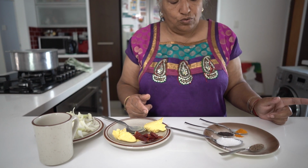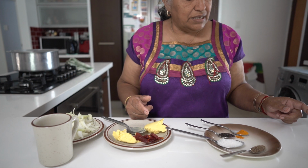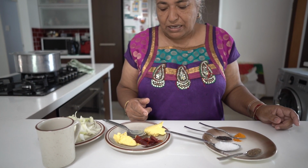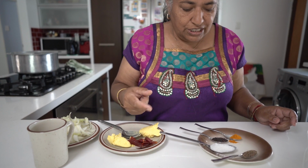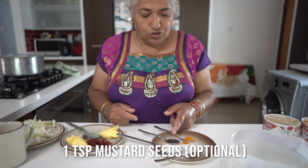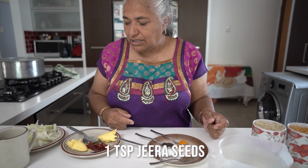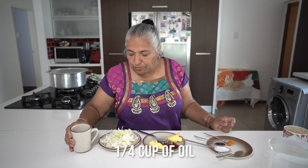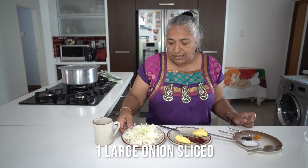For the braising we need a tablespoon of margarine, and another tablespoon when I put in my rice, which keeps the rice separate from the dal and stops it from getting sticky. It's just like using oil with pasta. I've got 2 broken dry chillies, a teaspoon of mustard seed, which is optional, a teaspoon of jeera, which is a must, 1/4 cup of oil for braising, and a large onion cut finely.